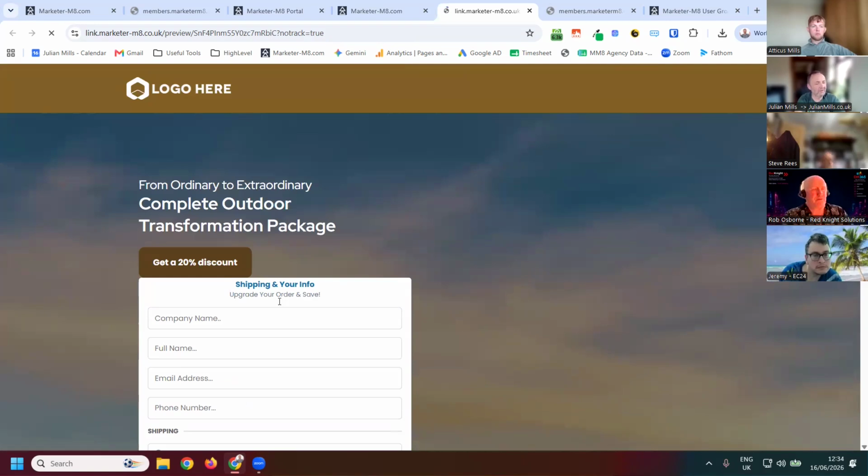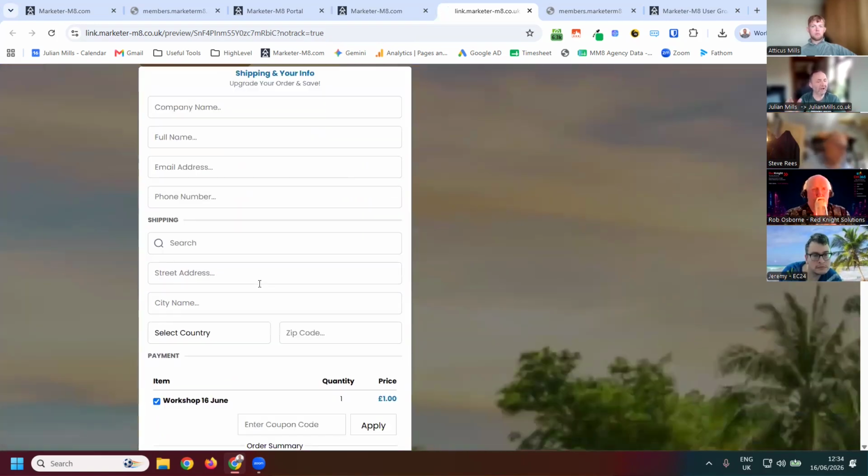But how do we give them access when somebody makes that purchase? So Stripe will collect. We integrate Stripe. Stripe will collect that £1. How do we give them access to that course now? Okay, so that's where the workflows take over. The order form being completed, the product being purchased, is the trigger for the workflow. Now we're going to grant them access, send them all the marketing we want based off of they've now purchased.